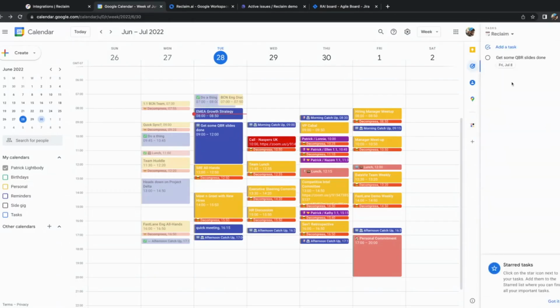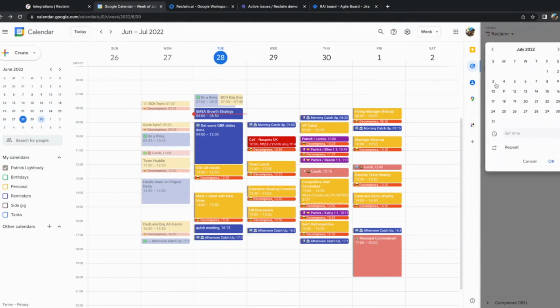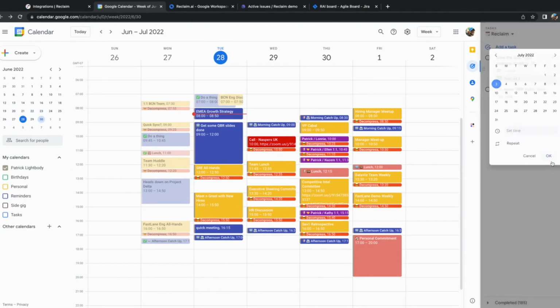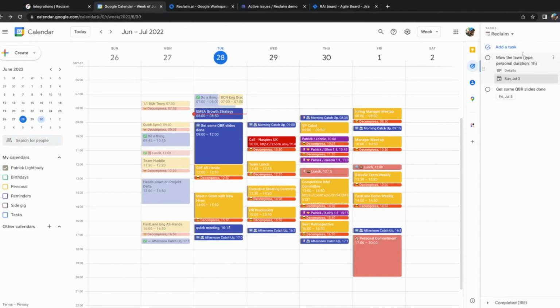So in our free plan, you've probably seen our Google Tasks integration. You can use that as much as you like in the free plan. Google Tasks is this little task manager over here. You add a task into this little list that we create called Reclaim. You give it a due date, and there are some other parameters you can use. So for example, if I said I need to mow the lawn, it's a personal task, I need an hour, and it's due by this weekend, July 4th weekend.